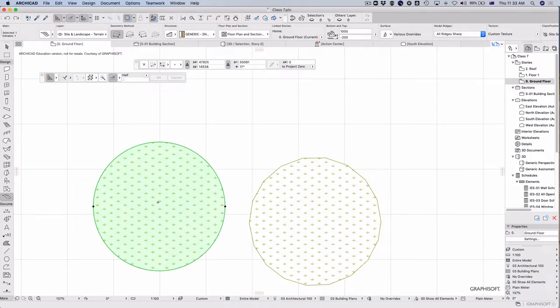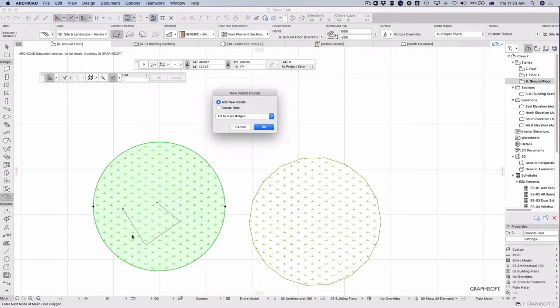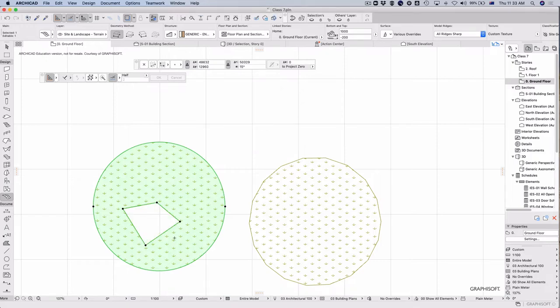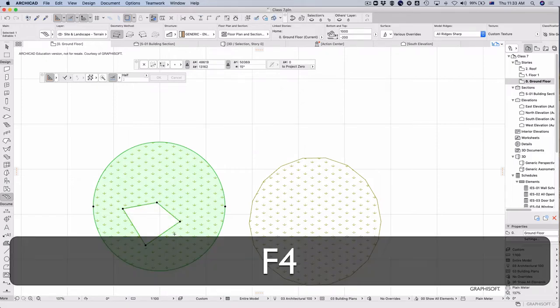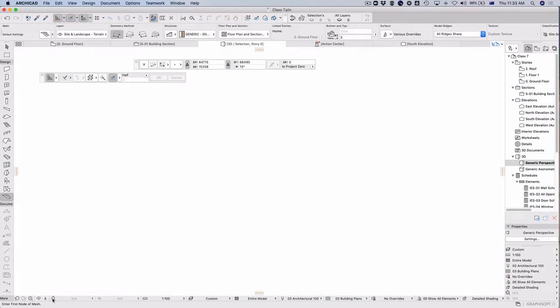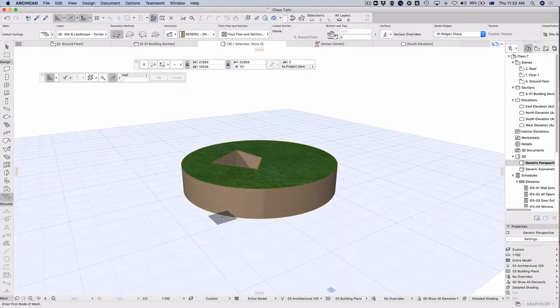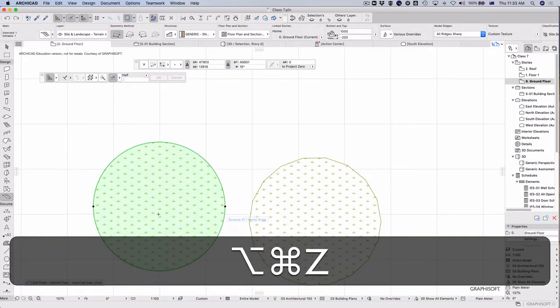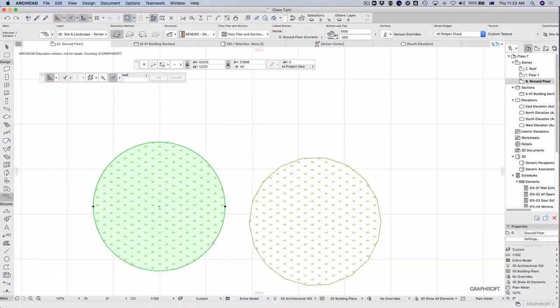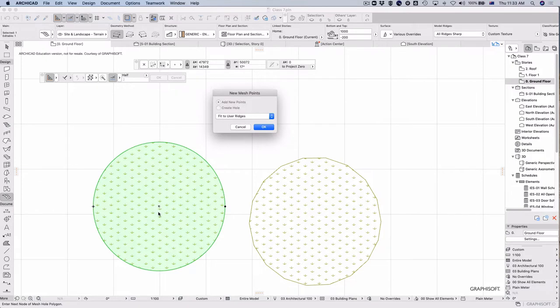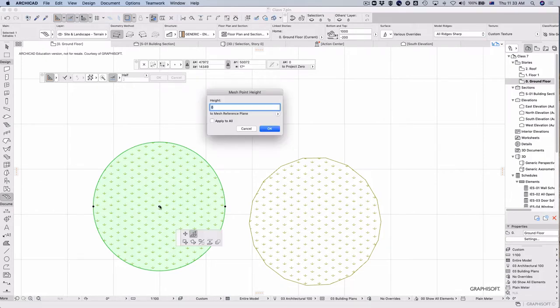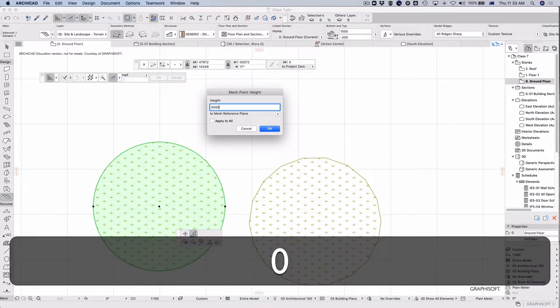So in this case, I can now add extra points. I can also create a hole. If I create a hole, there will be a hole in it. And if we have a look at this one just by itself in the 3D view, you'll see we have a mesh with a hole. I'm just going to undo that. We could also, if we hover over here, we should get that center point. So if we wanted to make a cone, we can just add a single point just by double clicking. And then I could go into here and say 5,000.